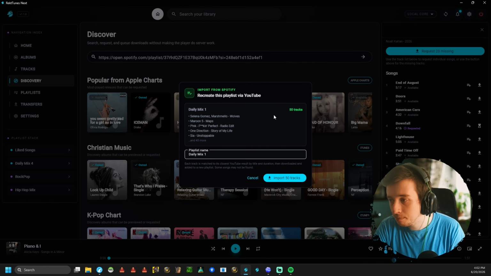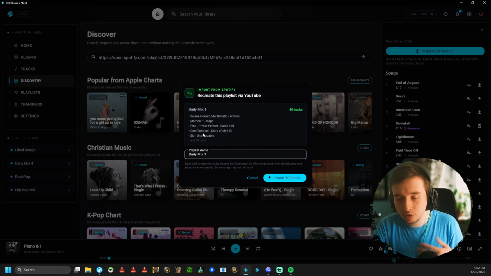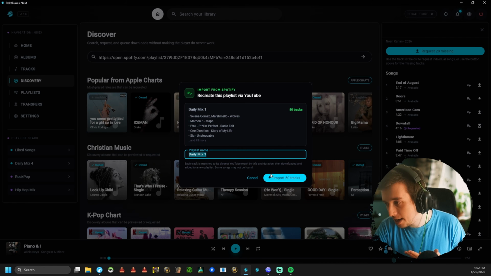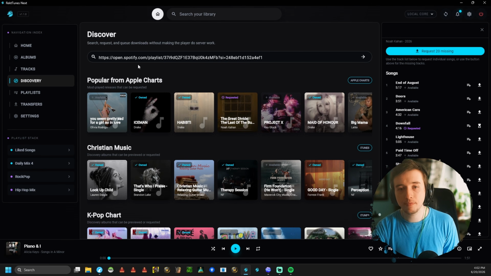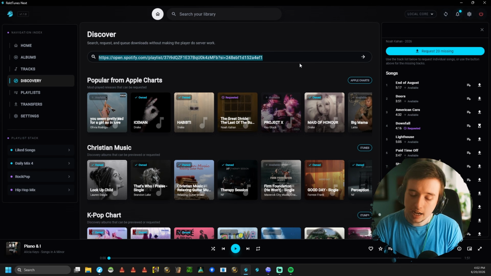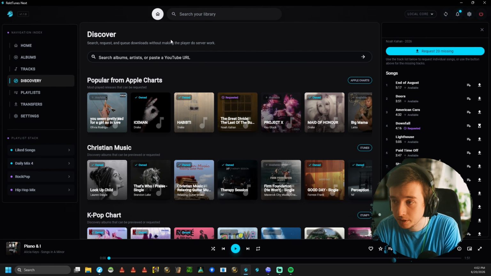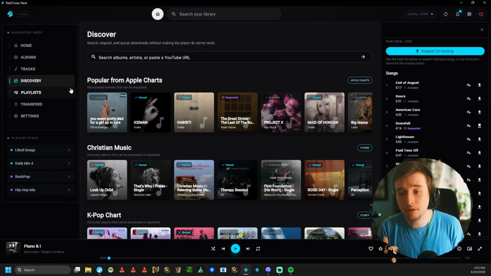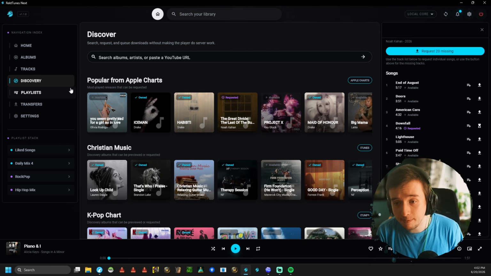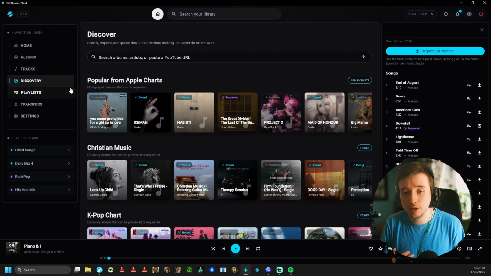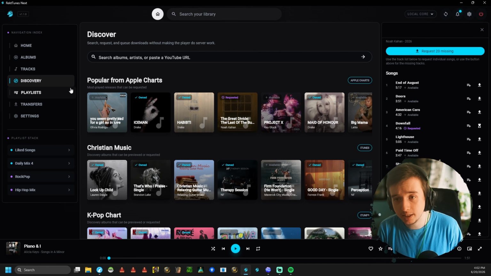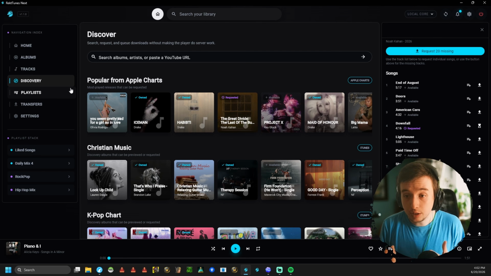It gets an idea of how many tracks there are, a little bit less in terms of what you can and can't click off though. The playlist name, and then just import. You're good to go. Now you have all of your tracks in a matter of minutes, per se. Now this is connectable with your LiDAR. It's connectable with your Navidrome if you want Navidrome to just manage everything and kind of turn this into just a playlist runner. It's really customizable.